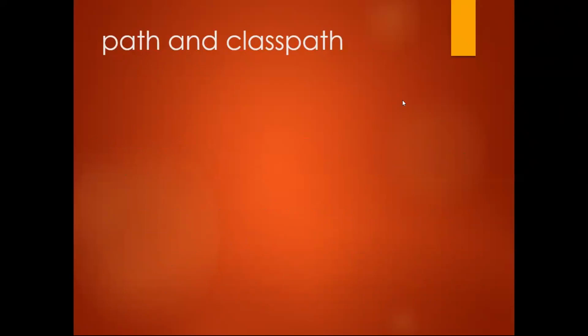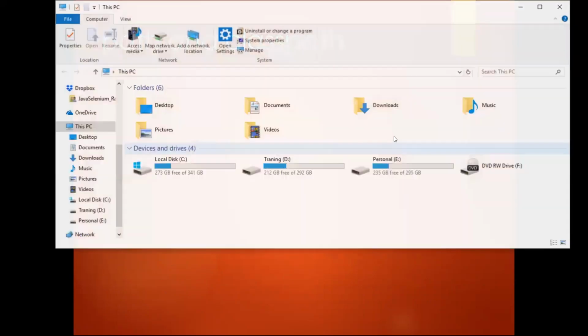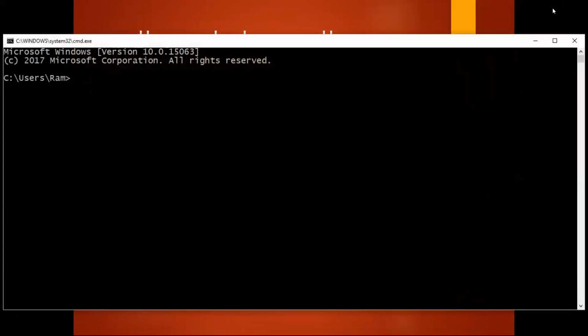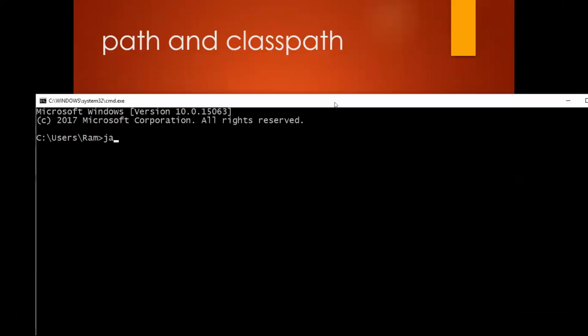The thing here is, in my system, if I open command prompt here and do javac -version, it is going to give me javac 1.8.0_144. Can you open your command prompt and do the same thing?